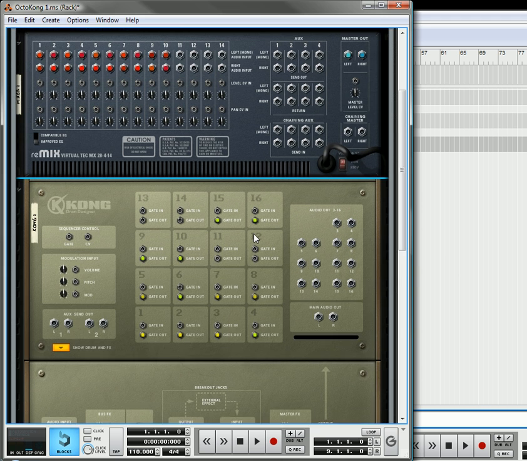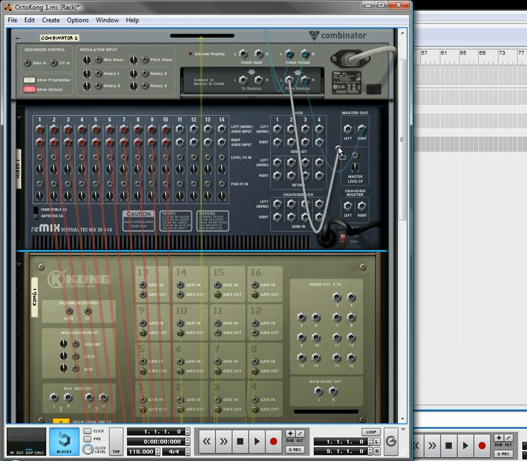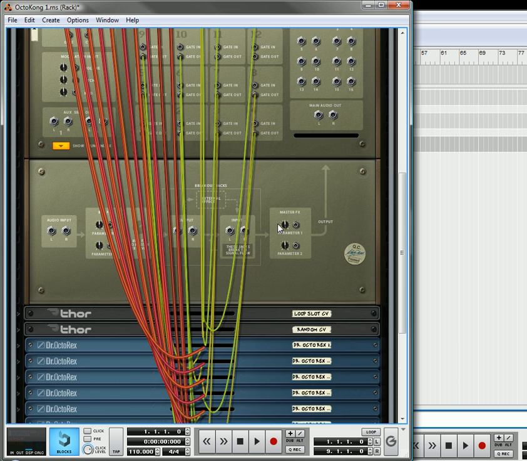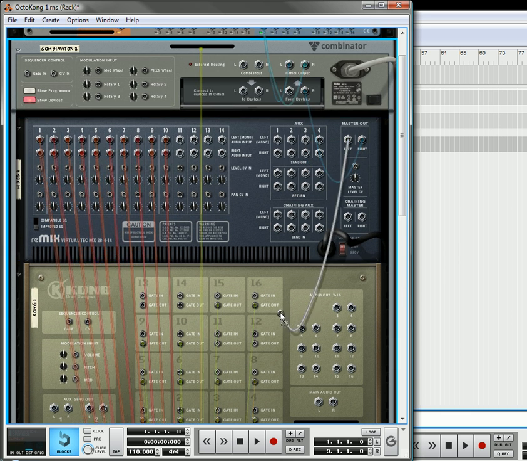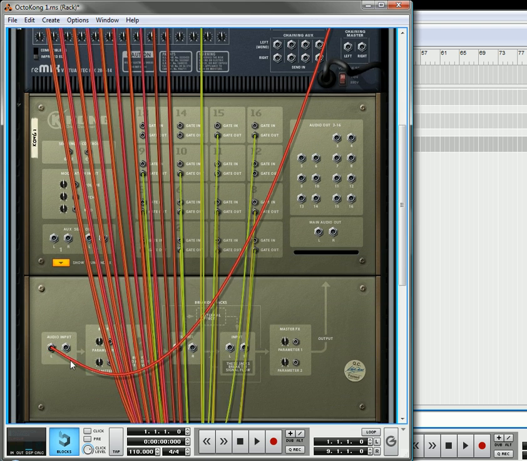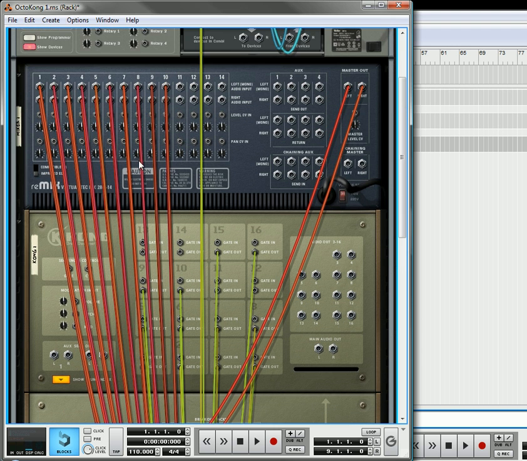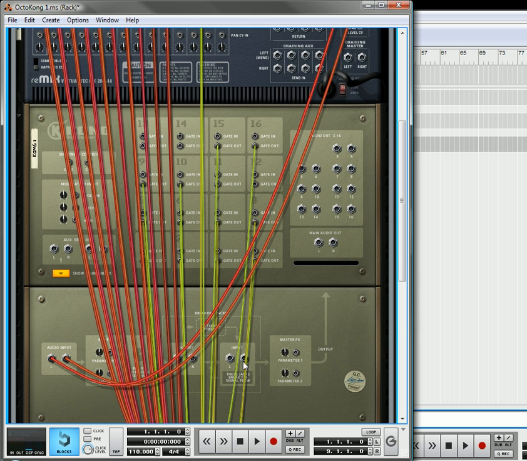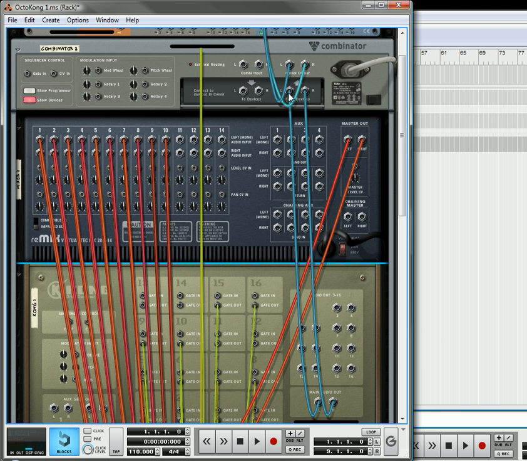Let's hide those cables. Alright, so now if you take a look, you've got the cables going out here. Instead of having them go out, I'm going to take this output and put it into the input on Kong. So what's happening is you're going to get all these wonderful loops. They're going to go through all their channels, then go to the master output. They're going to get sent through Kong, and then come out to the main audio out, and you're going to send that main audio output up to the main from devices cables.